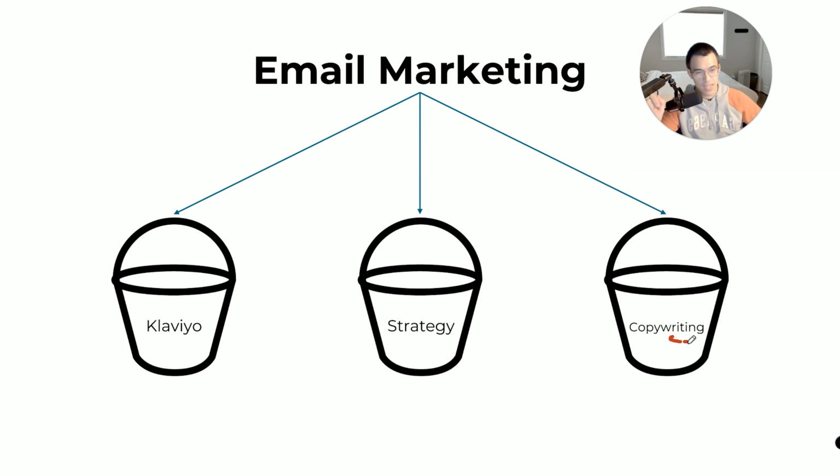So like what to say, how to design the emails in a way that makes people want to buy, and how to use the software to leverage all this. And then once you map those out, you'll know, okay, I know what to talk about. But then these can be expanded further. So for example, for Klaviyo, you could do pop-ups, you could do flows, and then you could break those down further into smaller chunks, because YouTube videos are only going to be between 10 to 15 minutes long, ideally, for a normal video.